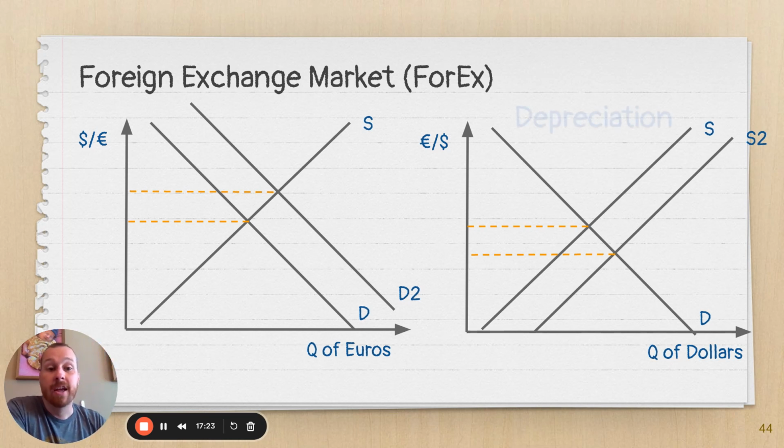So in this case, the US dollar depreciated. Okay. And it's always going to be the opposite. So if the euro appreciates, the other currency has to depreciate. Because in order to buy that currency, you have to supply the other currency, which shifts supply to the right and shifts that equilibrium down. Okay.